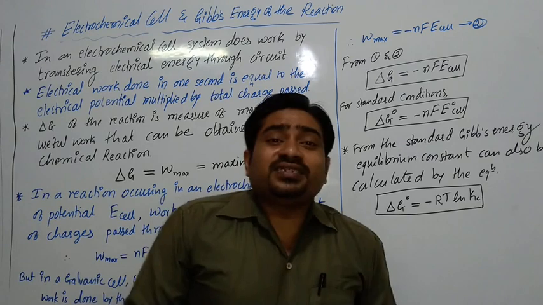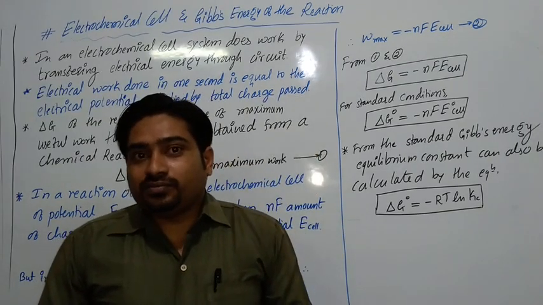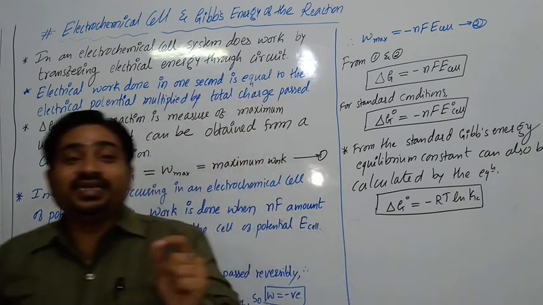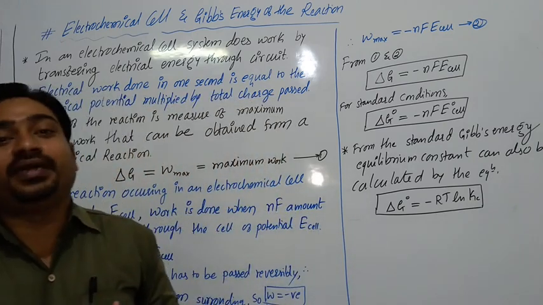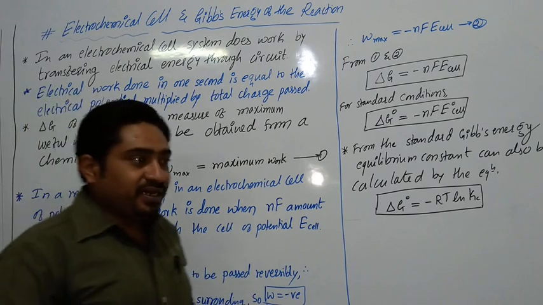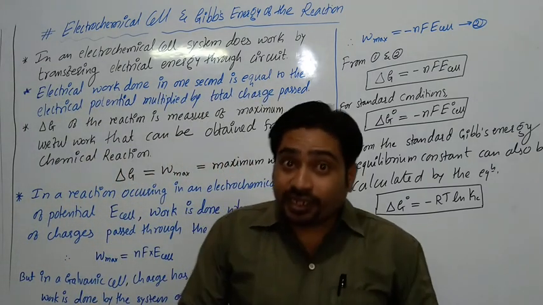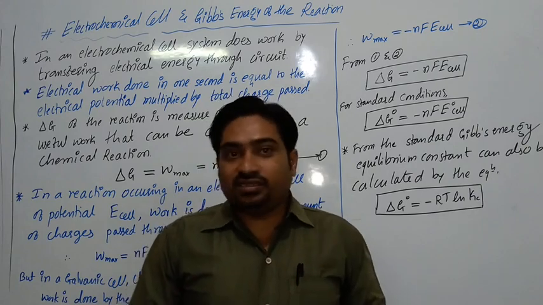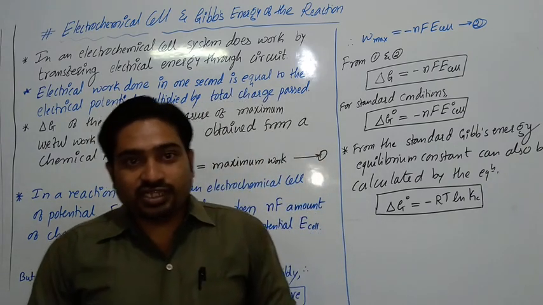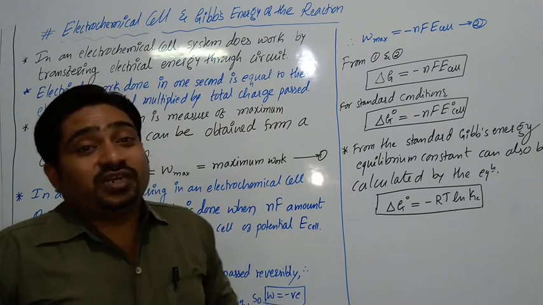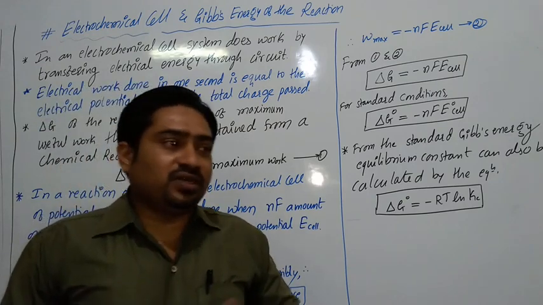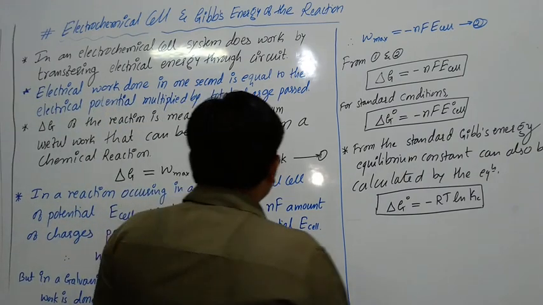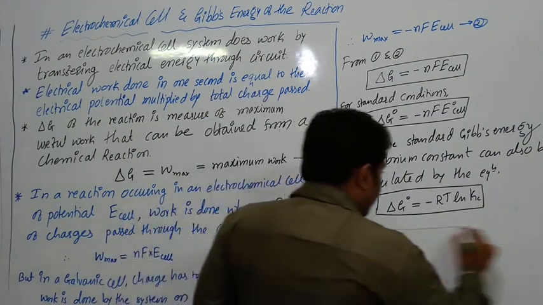So where does that chemical energy come from? The chemical energy of a chemical reaction is none other than the Gibbs free energy of the reaction. For every chemical reaction, especially spontaneous ones, there is Gibbs free energy. So we must understand what Gibbs free energy is, otherwise we cannot calculate it. Here I will simply explain what Gibbs free energy is.